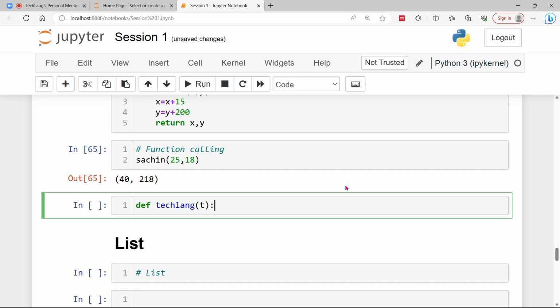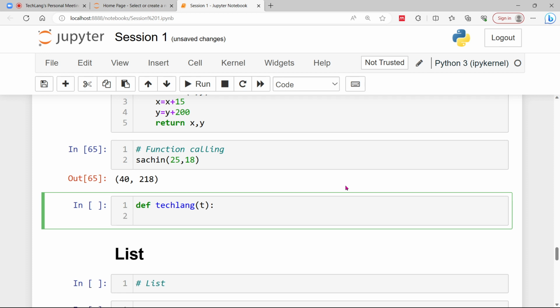Or inside physics, you want to solve a quadratic equation, right? Let's say y is equal to 2 times t times t plus 3 times t plus 6.